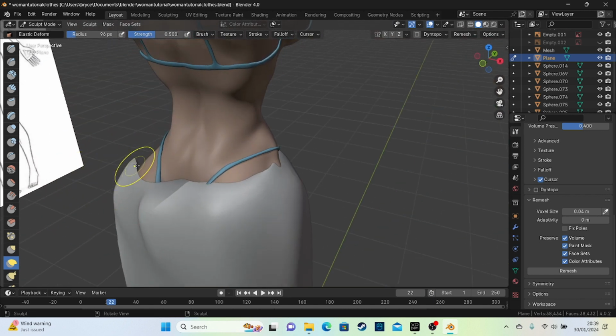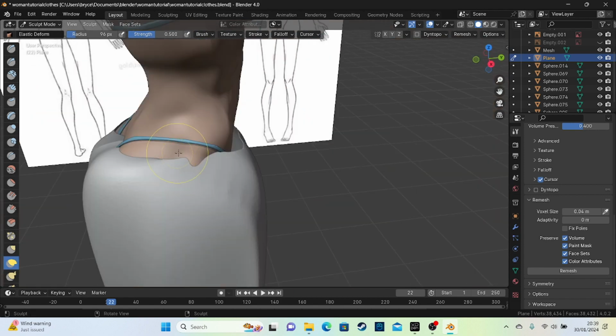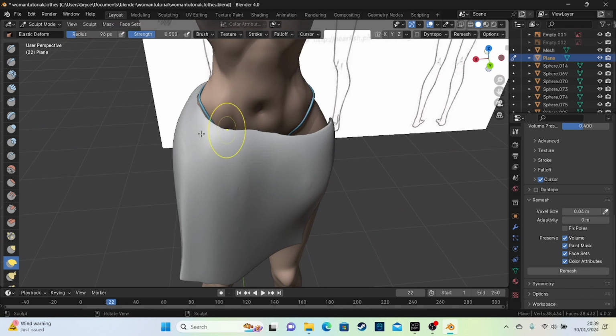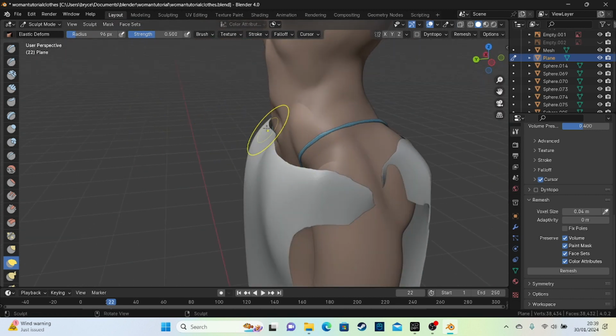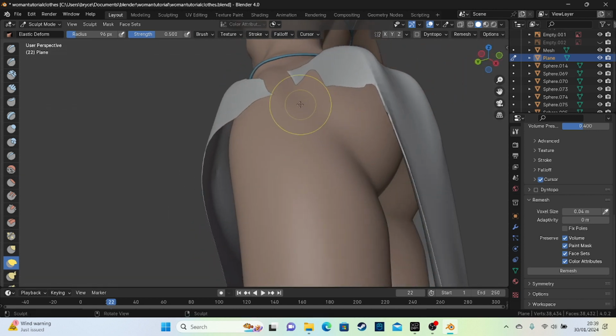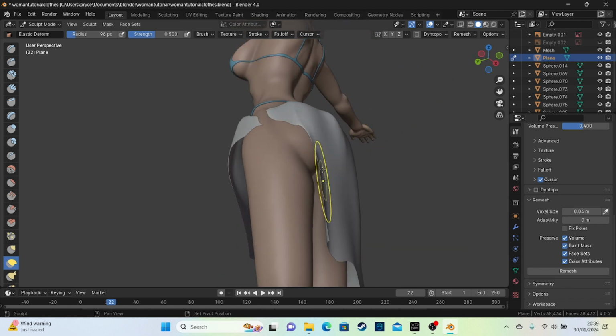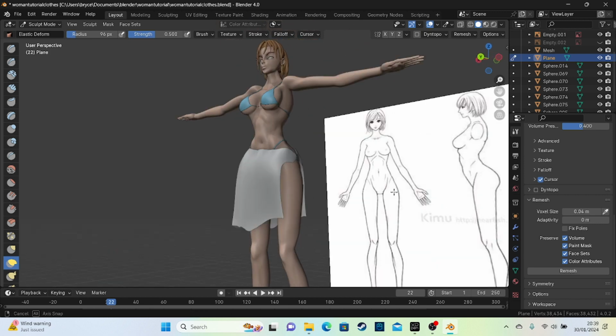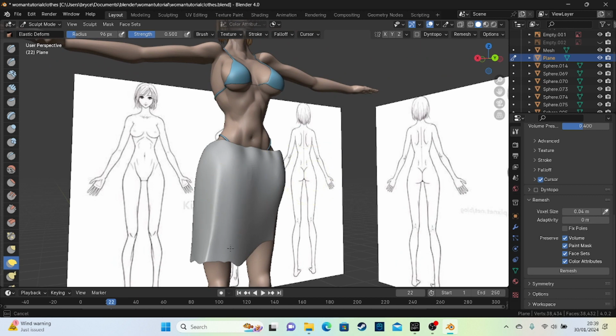Again, you could make this in the actual mesh way of doing things, but it's just a nice way of showing you how to do this. Just try and get it as close as you can to that body. And like I said, we're going to add a section for that in a minute. Just get it all out there. Just make sure you've got all that selected and done. And then just make sure you save it.